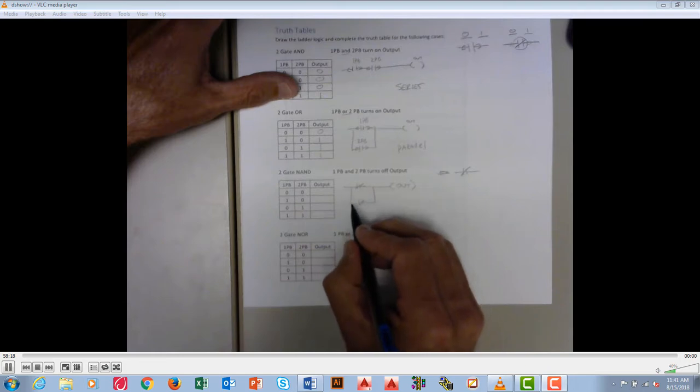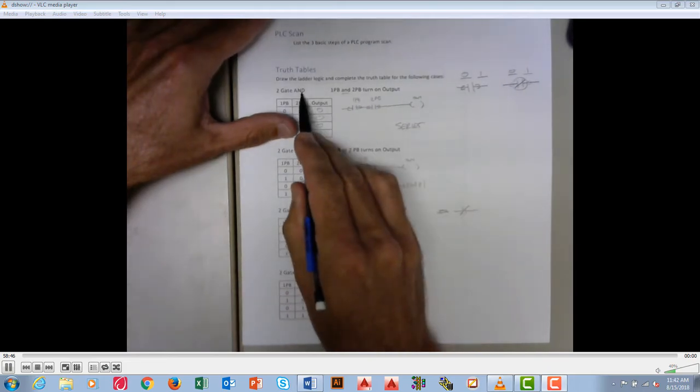So a 0 here means that this is true, and a 0 here means this is true, because as I showed you before, a 1 would change the state. So true and true. So this output would be true. So now what's confusing here is this is an AND, but it's a NAND. So because it's a NOT AND, this gives me a parallel circuit. As you work your way through these, be sure it makes sense that when you have NOT or closed contacts here, it becomes the opposite of what the AND was as far as series and parallel.